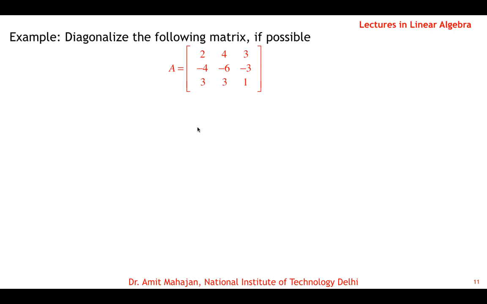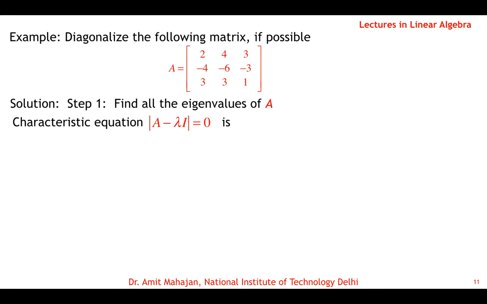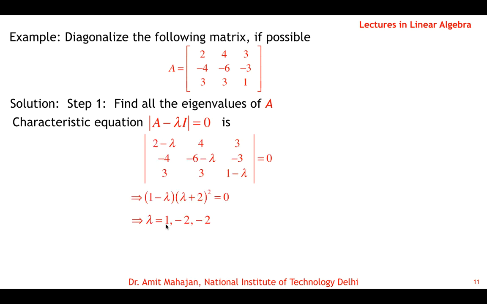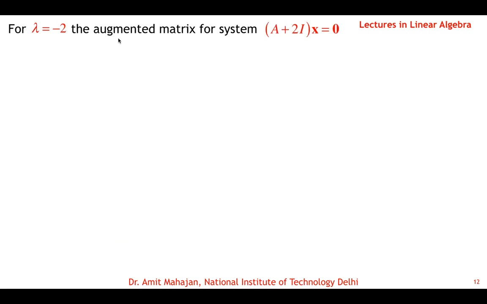So again, now the steps are clear. You find the eigenvalues, find the corresponding eigenvectors. If they are sufficient, then you can write the matrix P and D. If eigenvectors are not sufficient, then the matrix is not diagonalizable. Okay, so you first need to find the eigenvalues. So solve this determinant. Okay, the characteristic equation, again we have eigenvalues as 1, -2 and -2. Now we have to again calculate the corresponding eigenvectors. So we are going to check for lambda equal to -2 here first.